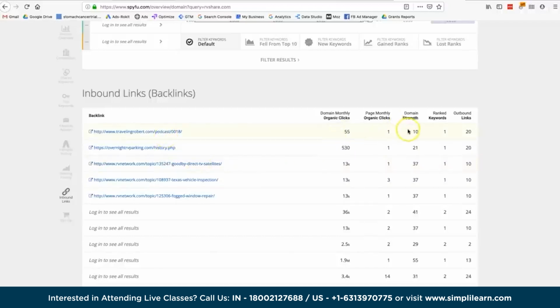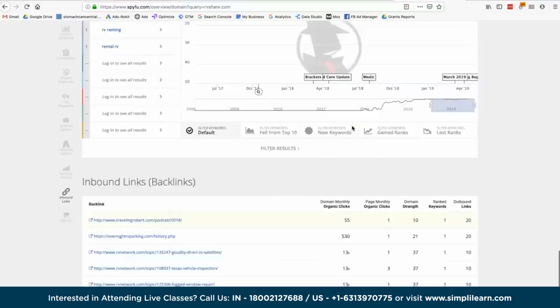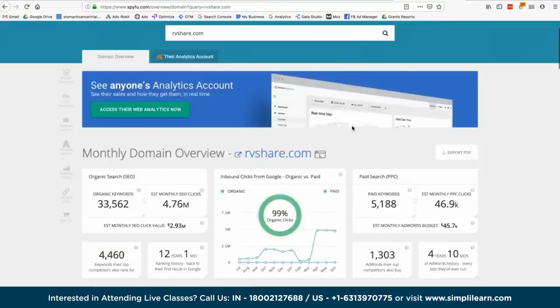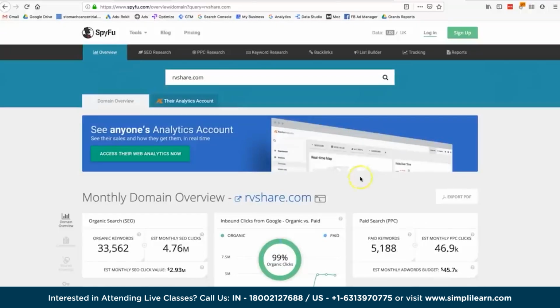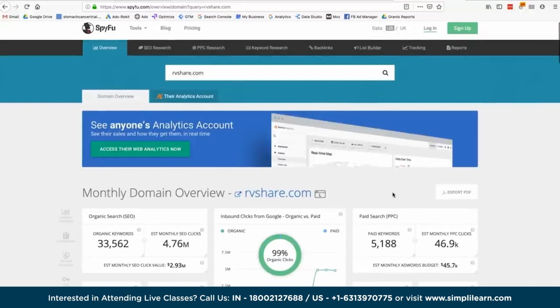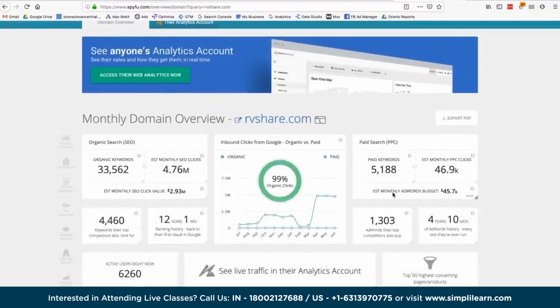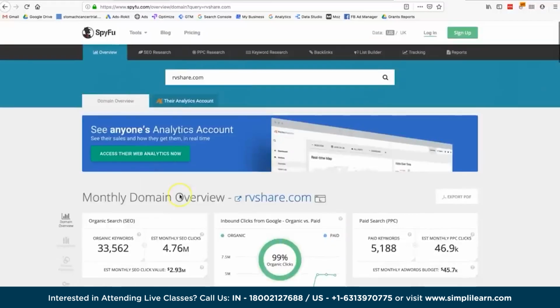and what the domain strength is and how many clicks they expect to receive. So this is all free data. Take it or leave it, but it's all free data available to you under SpyFu. So SpyFu gives you an overview for free, and some really in-depth analysis if you actually pay for it, and it really hones in on what your competitors are bidding for paid-wise and what they're ranking for organic-wise. And so SpyFu is a really good tool to leverage if you just want to get a snapshot of how your competitor overlaps with you.